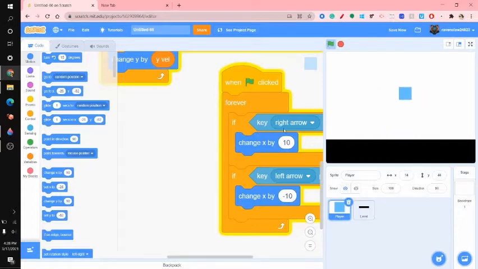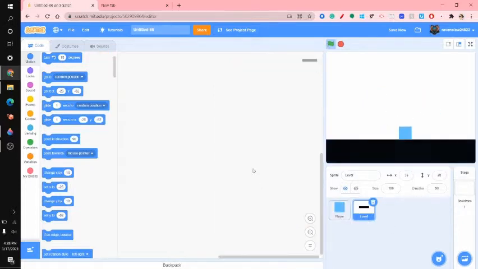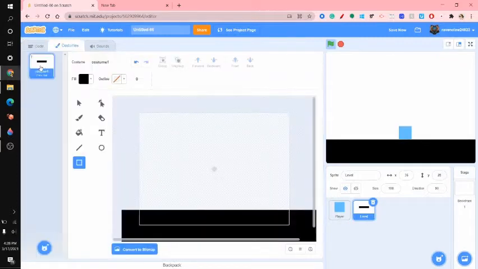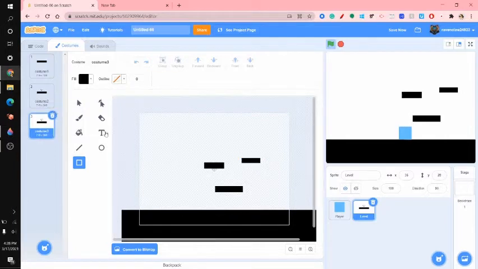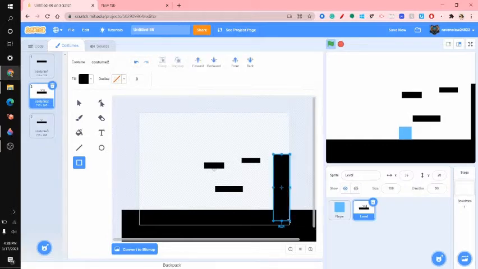So I'm gonna show you how to add the levels now. So here's our normal level, and I'm going to duplicate this. I'm just going to add 2 levels. I'm going to add a platform right here, and then I'm going to duplicate it again, and then here I'm going to add a barrier kind of thing, so the player can't get to the other side.